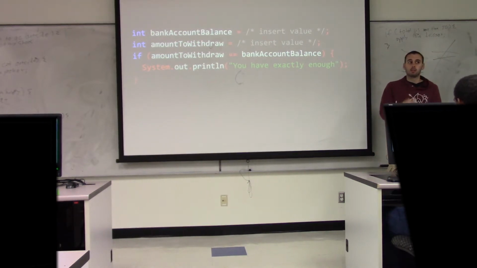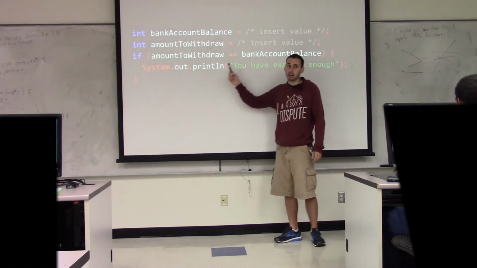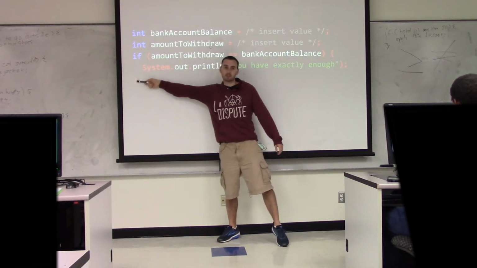If they are equal, it'll evaluate to true. If they are not equal, it'll evaluate to false. And then if works by looking at it. If it sees true here, it goes to this line. If it sees false, it jumps to wherever it ends. So it would jump down here and then continue.